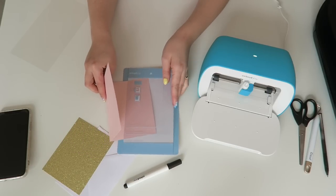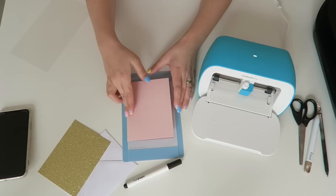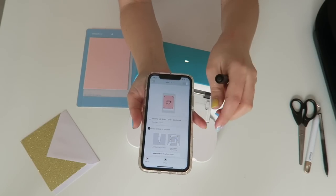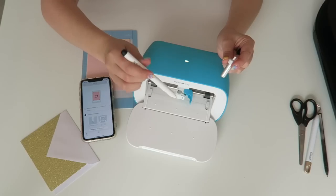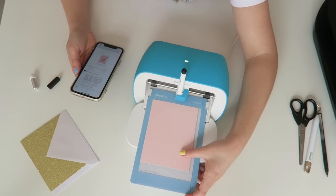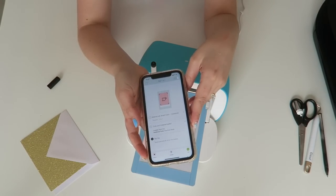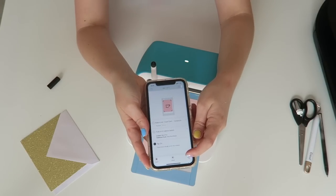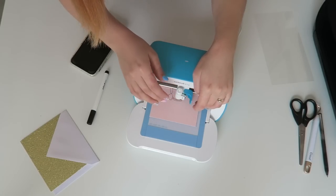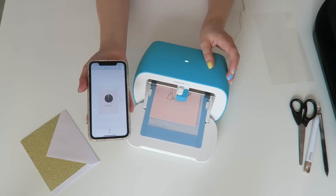All you need to do is slip the card inside the card mat — like all other Cricut mats it has a slight stickiness to it. You just want to fold that back over and smooth it nice and flat. It's telling us to load the pen tool first, so open the casing up, pop your pen in, and shut that up. Then because it's already loaded you don't have to press anything — you can just load it up, and once it recognises the material you press go and it will start drawing. Then take your little blade, pop it in the housing, press go, and it will start to cut the areas that need to be cut.